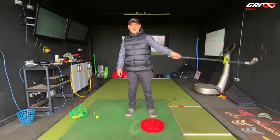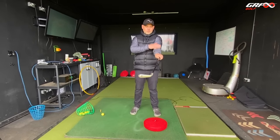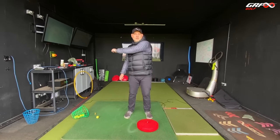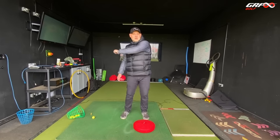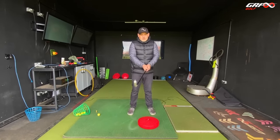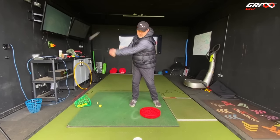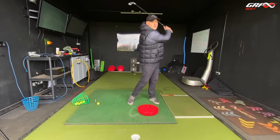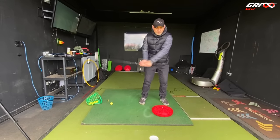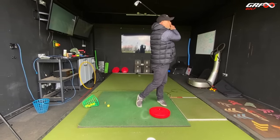All we've got to do first is feel this effortless flow. Then right at the end you can start to feel the rotation of the face. Start with it laid flat, horizontal - normal grip - then rotate the wrist, rotate the forearm. Don't just rotate the club; we want to rotate the wrist, because now we're starting to tap into all the different planes available so it can work more efficiently. Let it rotate at the end. Both hands on now. We rotate the torso - see the rib cage rotates first, then the club gets thrown. Then we rotate the rib cage back to the target first. The inside swings the outside.